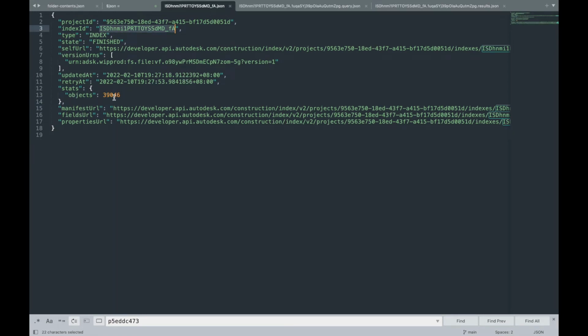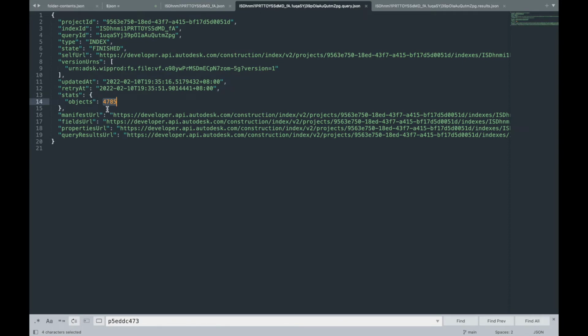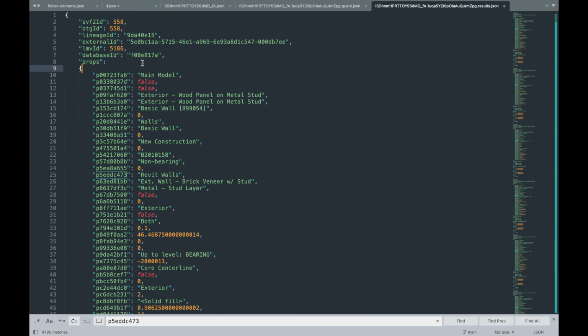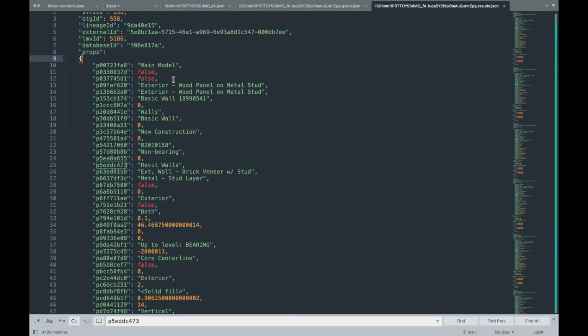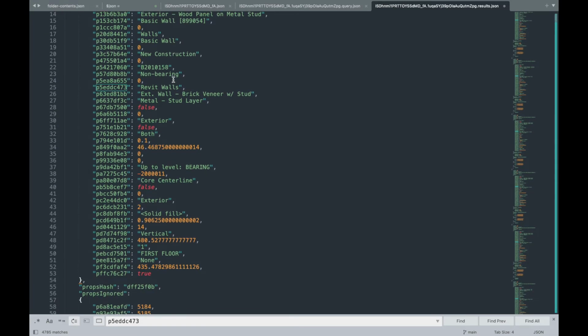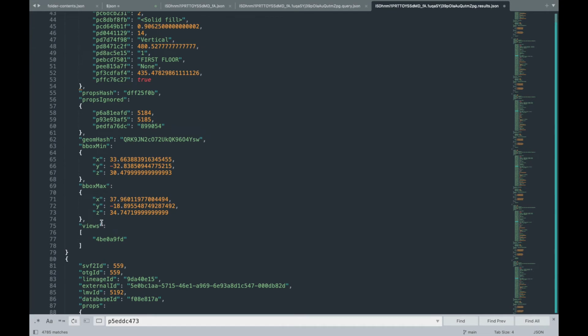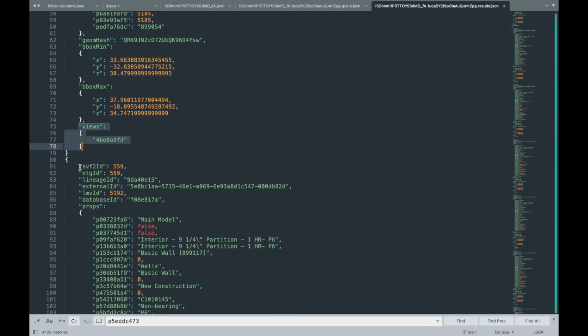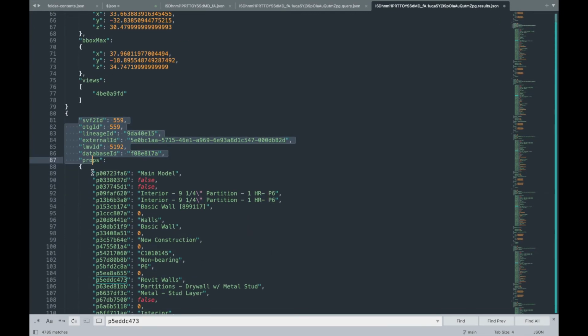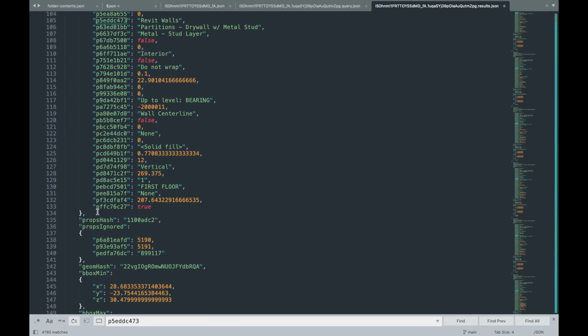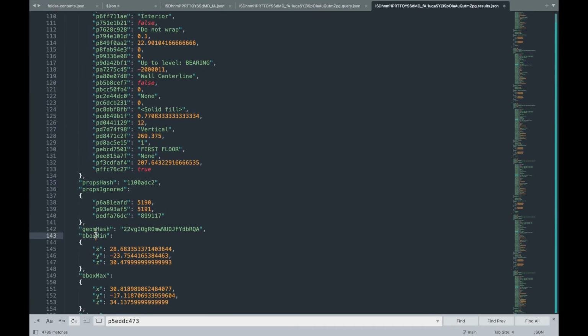In the previous test we had 39,000 objects, and now we have only 4,000 objects. And this is the properties of the objects that match the conditions, which have views. Objects one by one, and also their properties and also the geometry hash, property hash, bounding box information.